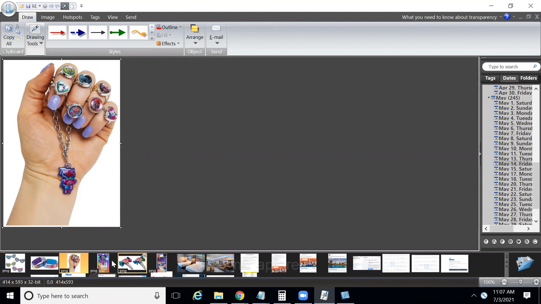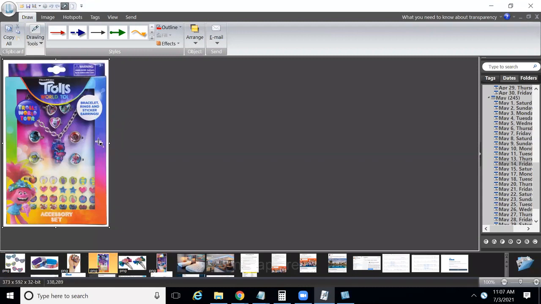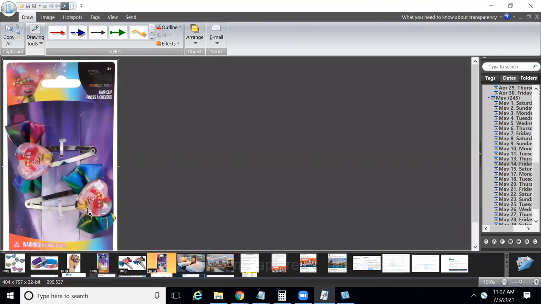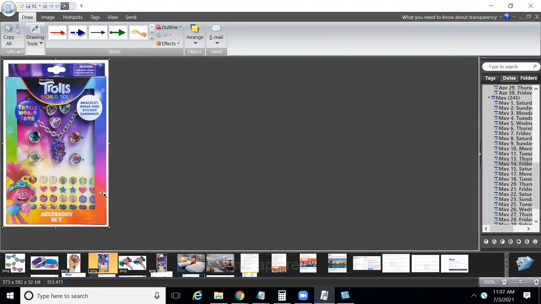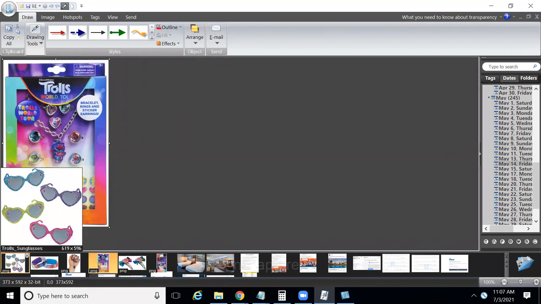So let's just see. It may make more sense to find a different image for this, because the one thing sometimes I try not to do is let them know that I'm combining multiple, like this is already a bundle, and this is already a bundle, and this is already a bundle. So sometimes letting them know that you're putting multiple bundles into a single bundle, people will be like, oh, well, I could have just bought that by itself. So I try to be mindful of that, not showing them all together sometimes. But we'll see.